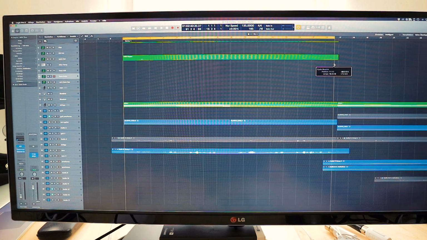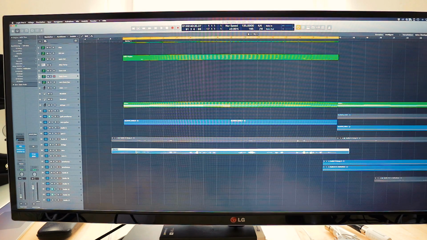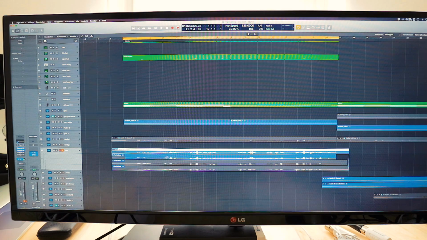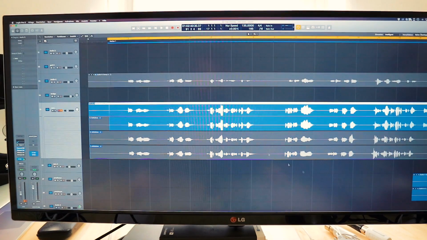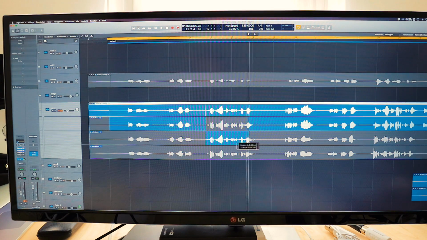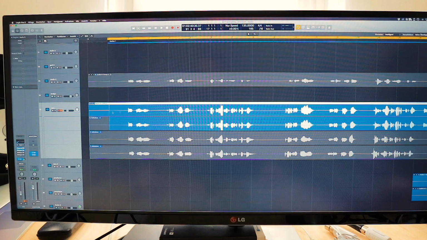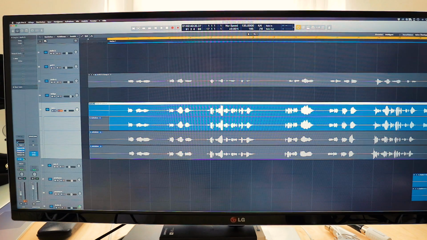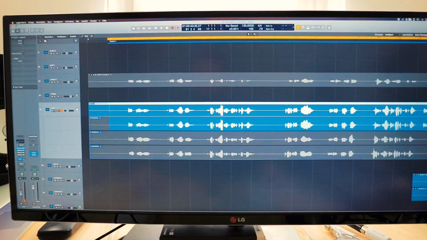I will loop the section, double click onto the vocals, which opens up the different takes that we did. The third take was the best. By the way, if you want to, you can just by marking combine the takes. So having the first part of the third take, the middle part from the second take, and maybe the end part from the first take. But in this case, the third one is really just perfect and sounds really natural.